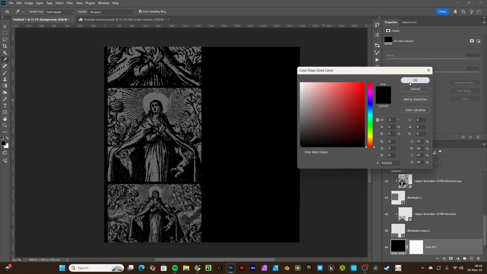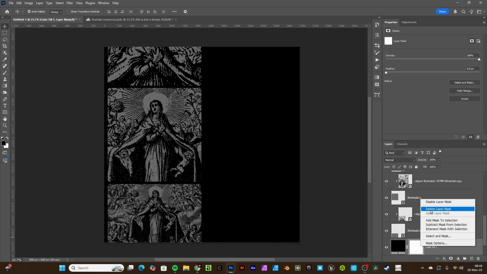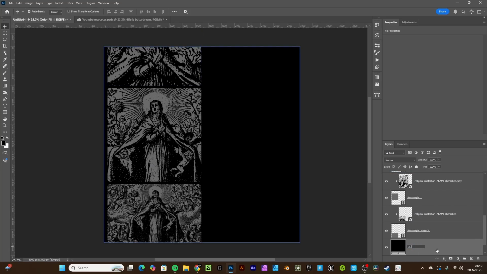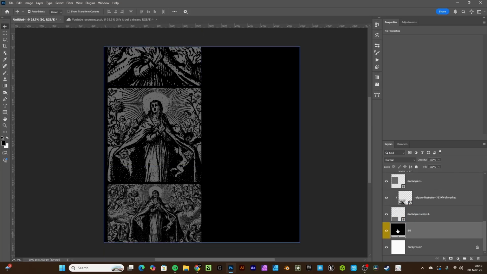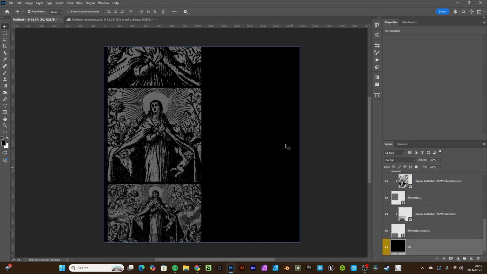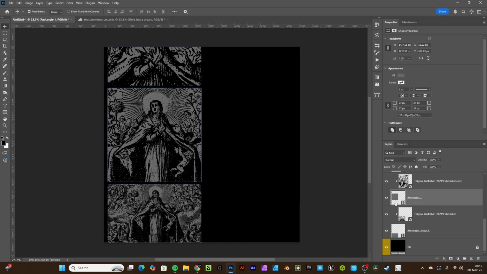Let's turn it black. Let's delete the masks that I'm not going to be using. This is the background. Let's turn maybe this to yellow, and I don't need to mask anything, so let's go ahead and delete the background that Photoshop comes up with as a default. We can block the background for these squares.